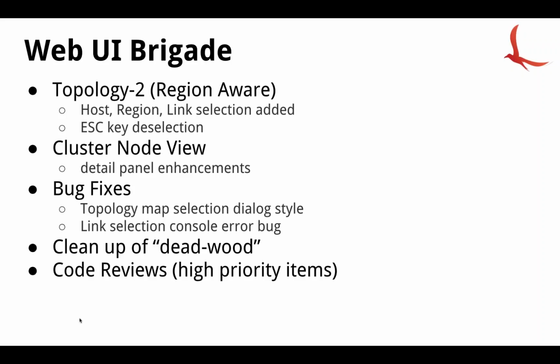And then one miscellaneous thing was to basically delete code and experimental script files that have been hanging around in the source tree since about Blackbird release, and we finally got rid of that now. It was no longer warranted. And then I also spent some time during the sprint doing some code reviews of high priority items. There were Yang reviews and other reviews that I spent some time on. So that kind of summarizes our sprint.